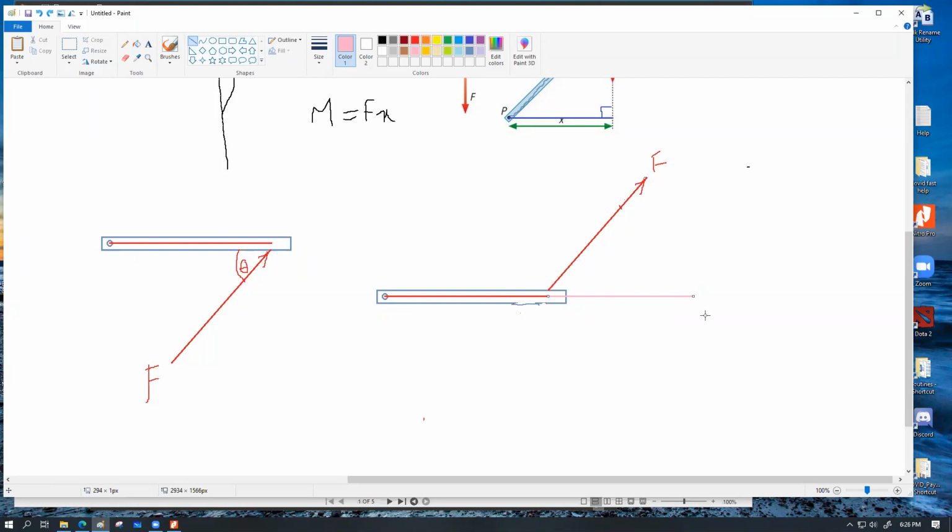So I have extended this line, and I would like to make it a dotted line because this was not a part of my original figure. This was my additional drawing. I hashed it up, and then I can label theta over here. What I really want you to appreciate is that in terms of physics variables, force, moment, turning effect, resultant force, both of these figures mean the same exact information. There is no difference. Do you agree? This is the part I want you to appreciate first, that both of these figures mean exactly the same.